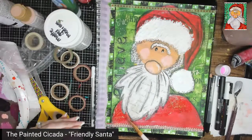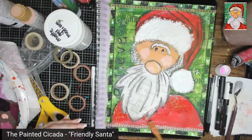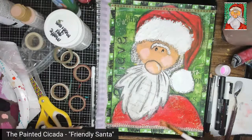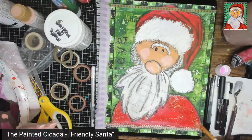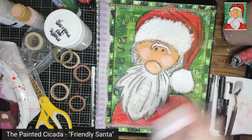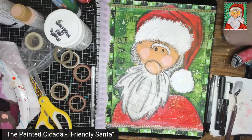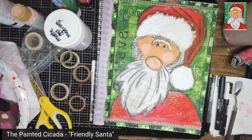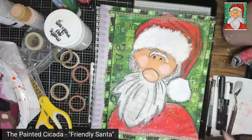The idea behind mixed media is just to play and reuse some fun things and pull out all of those supplies that you bought and maybe don't have a use for. So you can always add more doodles, you can add sparkles, you can add other layers. You can add words. You could cut out and collage some words on here. So it's really totally up to you what you do with this. But I've given you the bones, and I look forward to seeing what you have made.